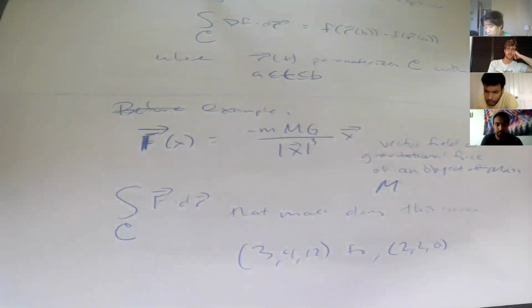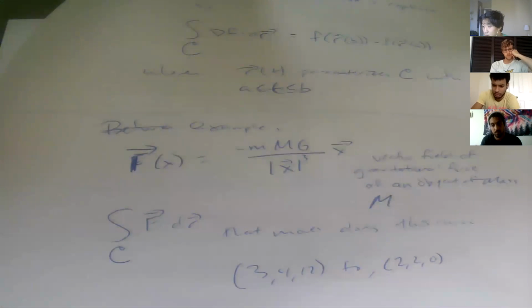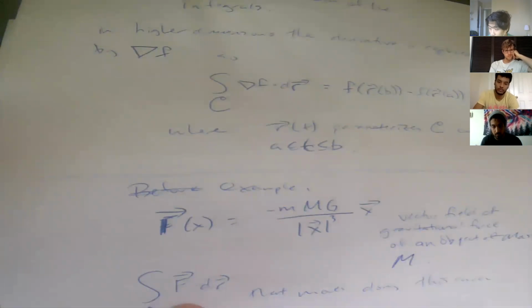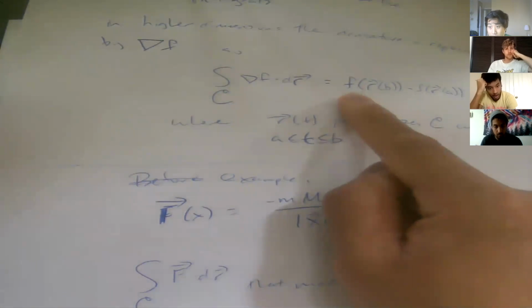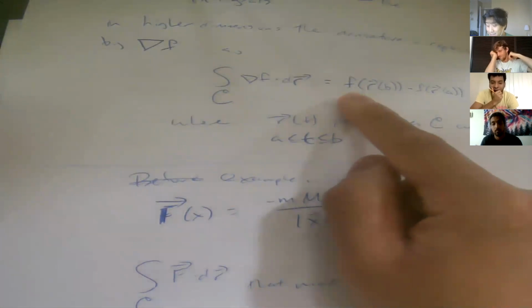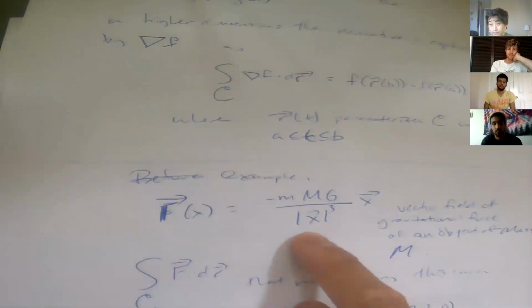So we're going to want to use the fundamental theorem to do this. And to use the fundamental theorem, what do we need? Can you go back real quick, Professor? Just to the coordinate. Thank you. So to use the fundamental theorem, what do we need? We want to compute this integral. So we need to find what f is, right? We want to find a function whose gradient is this vector field, right? And we can do that.